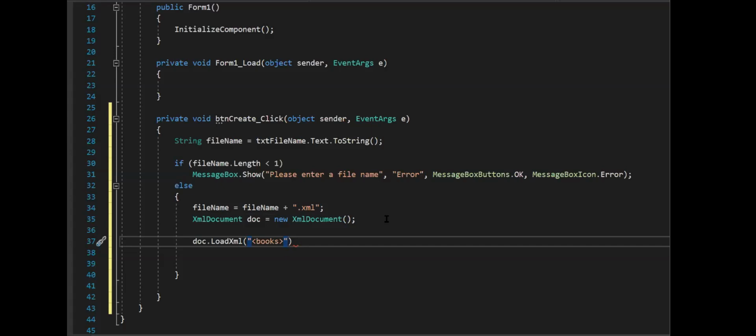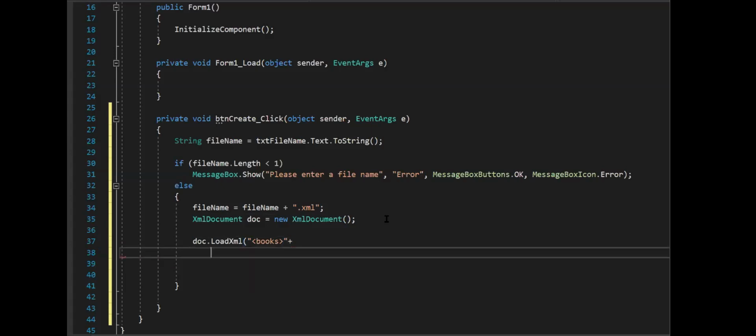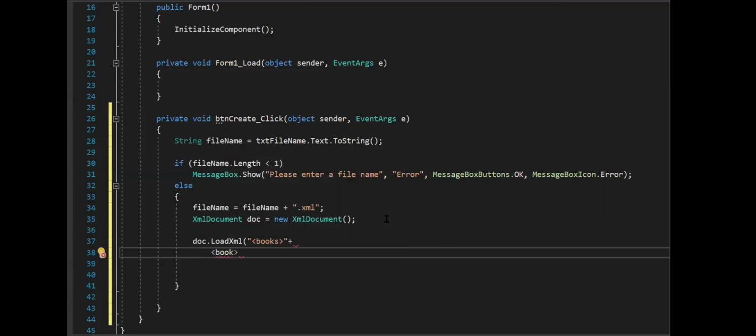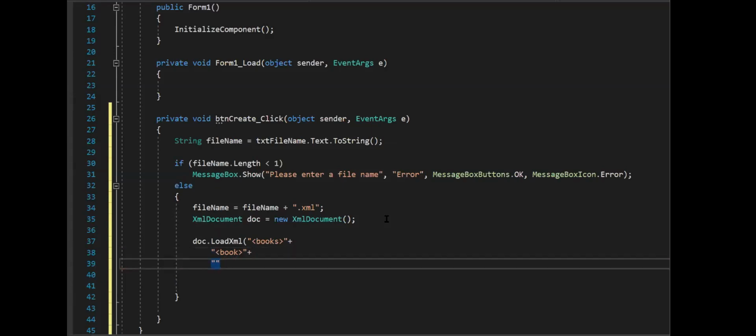So this should be not closed now. I will close it later, and I will add more stuff into the books. A book, for example, each book can have a specific name or ID or whatsoever. So we can add a book number for the book itself. Let's say book number 1.